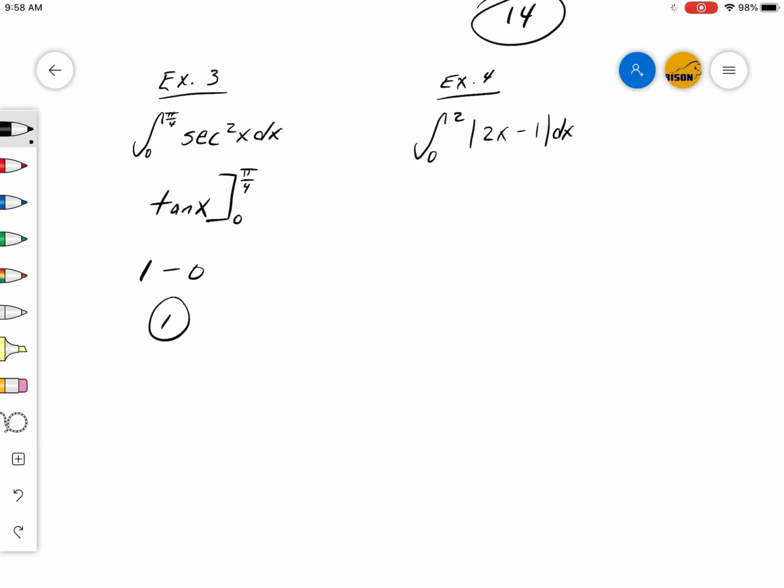Okay. One more. We've got an absolute value one. So this one gets tricky. Because the thing about an absolute value is this graph actually looks something, that's a pitiful looking coordinate plane. This graph actually looks something like this.